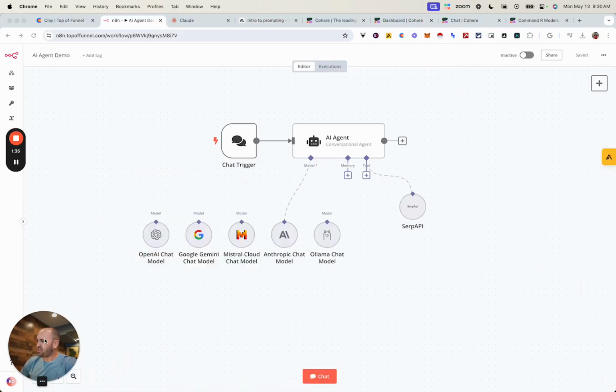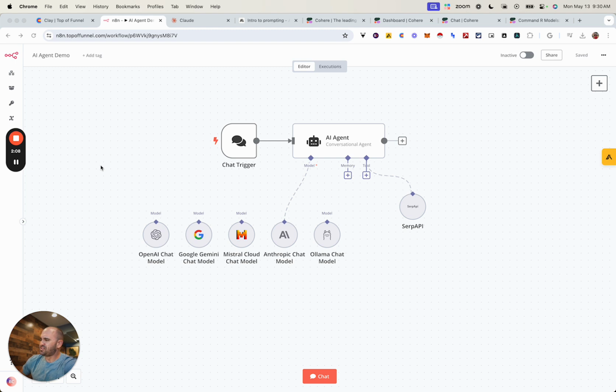So on this particular screen, I have an automation platform called N8N. They're very similar to Make.com and Zapier, which is more commonly known. N8N is a little bit more advanced and it requires a little bit more of a learning curve, but it's still very good. I have a community or self-hosted version on my website, Top of Funnel, which is awesome. Basically, you can run as many automations as you want. If you're not already aware of that, I definitely encourage you to check out N8N. It's definitely a very powerful thing for what I use.